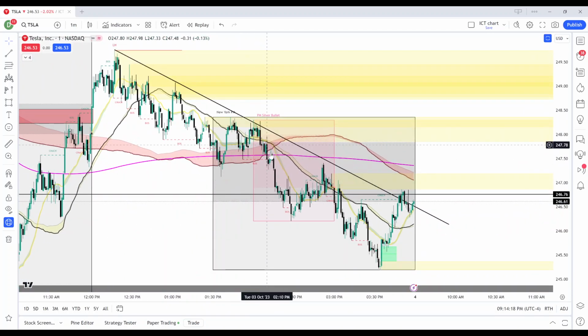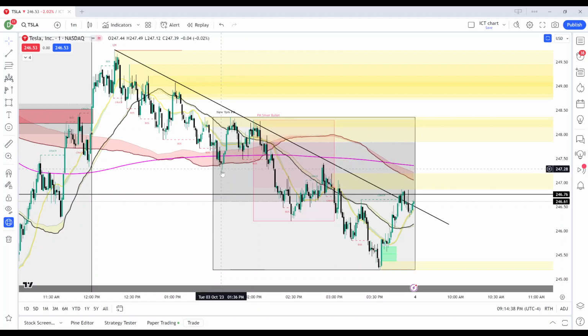Okay, and then we see price drop through the moving averages. Right here, we ran a test on the 200 period, came back to the 50, came back to the 200, came back through the 50 and the 20, and then once we gave up that 200 completely, closed a candle below it, not just a wick like this one. This is a fake out.